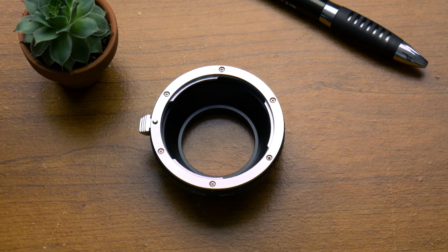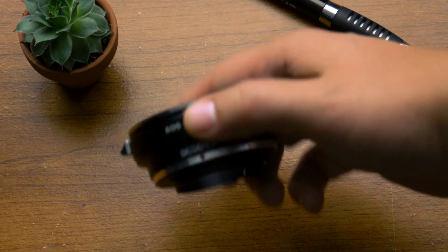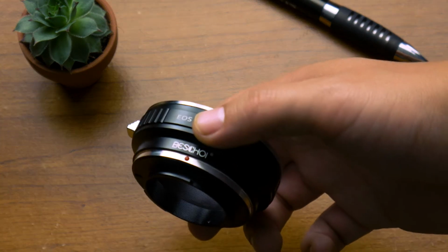Today we're talking about something really small that can save you a ton of money. That's right, we're talking about lens adapters, specifically the Best Choy lens adapter. This particular lens adapter is for Micro Four Thirds cameras to be able to use Canon lenses.